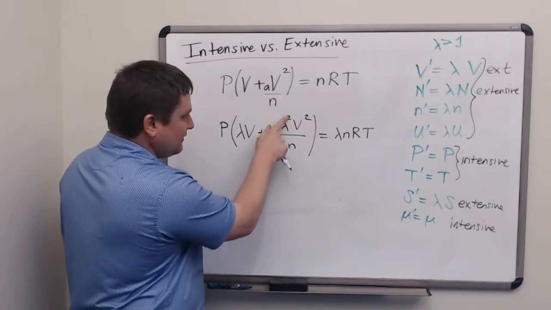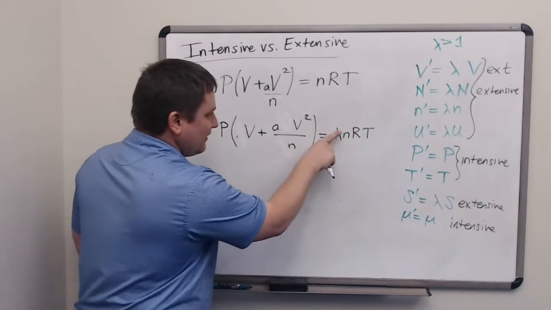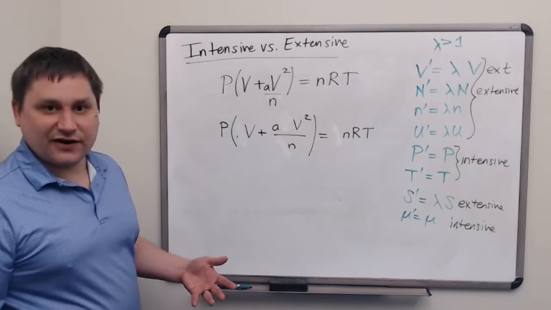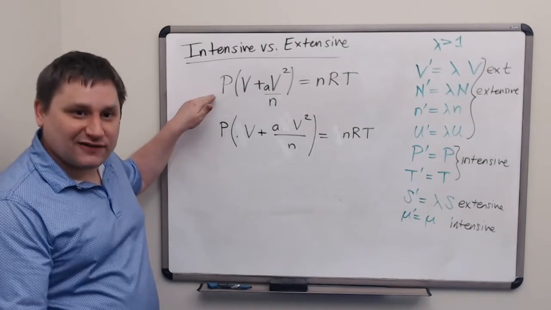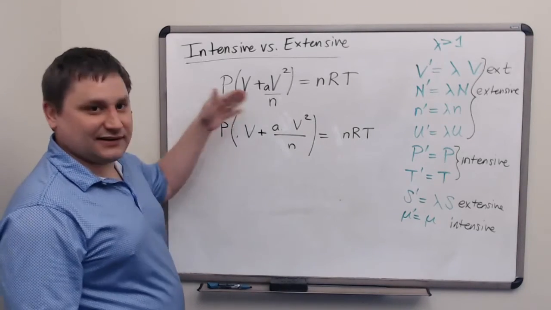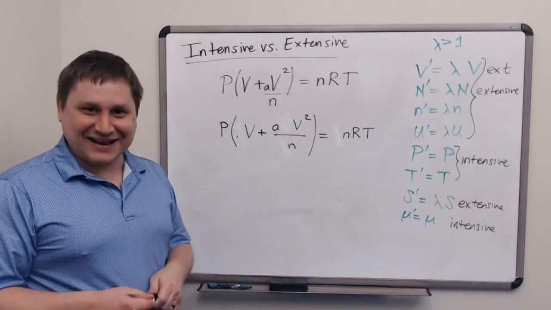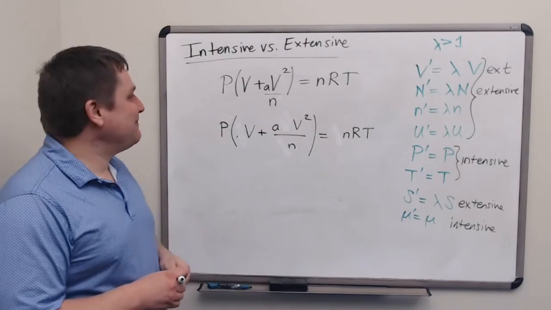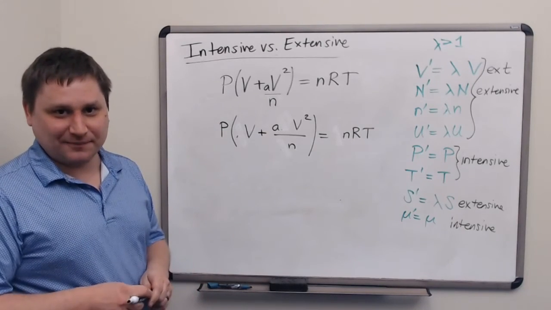So now in the scaling, this n in the denominator gave us an extra scaling factor, which can cancel there, leaving every term with a single power of lambda, which can be canceled, and the equation stays true. So this is a plausible modification to the ideal gas law. At least it's consistent with scaling. It might be totally bogus in terms of getting any good predictions, but at least it doesn't break if we just make the system bigger or smaller.